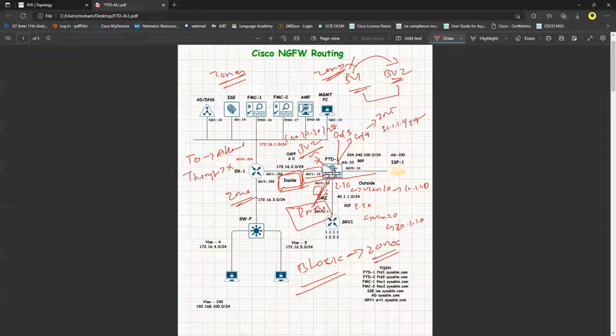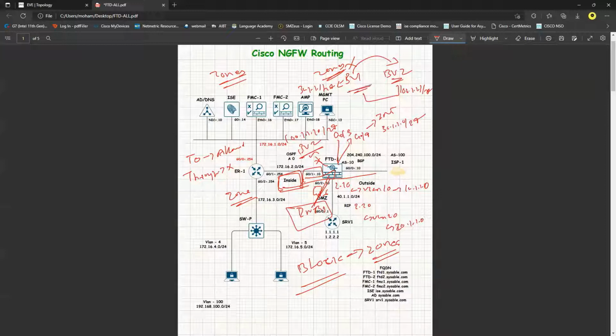Here, the situation is that my BVI1 is on the 30.1.1.1 network, right? But BVI2 is in the 100.1.1.1 network. My problem here is that if these two groups want to communicate, my understanding so far is that I need to create a policy to allow these two to ping each other, because by default it should be blocked.